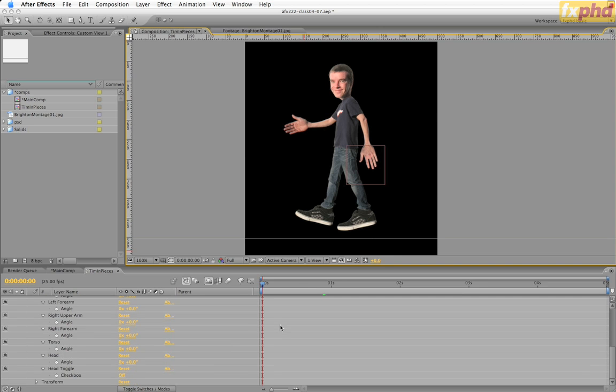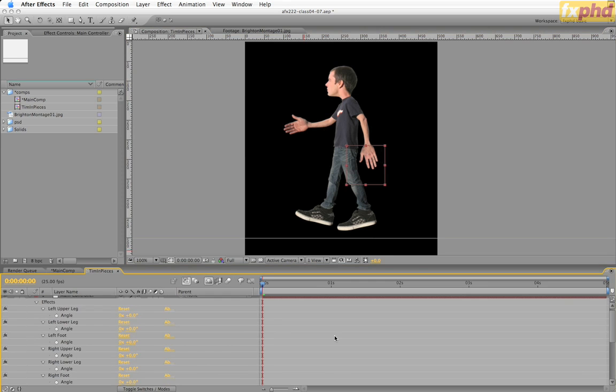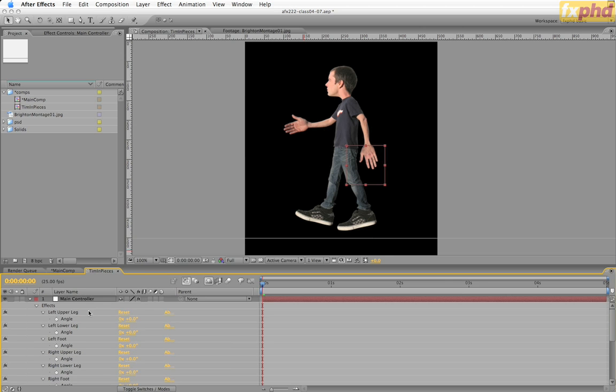I'm just going to toggle this head toggle so I don't have to look at my face any longer, and I'm not going to animate the torso or the head or the arms or anything for now. I'm just going to animate the legs till we get the walk cycle working, and then we can come back and animate the rest later. Because we've got it all set up on our main controller, we can use the effects controls for all the limbs, and then we can just reposition the main controller if we need to move it up or down. So first of all, let's set the first pose.